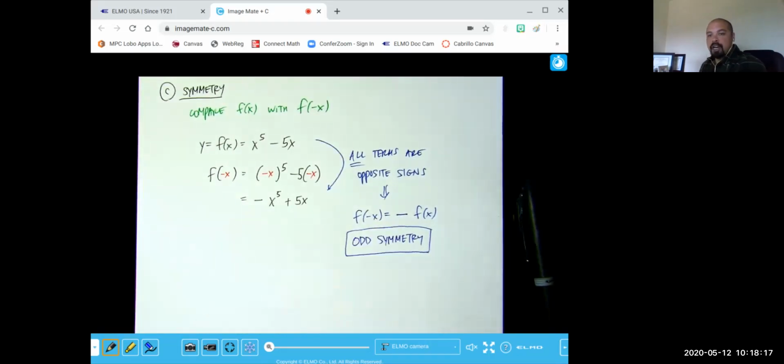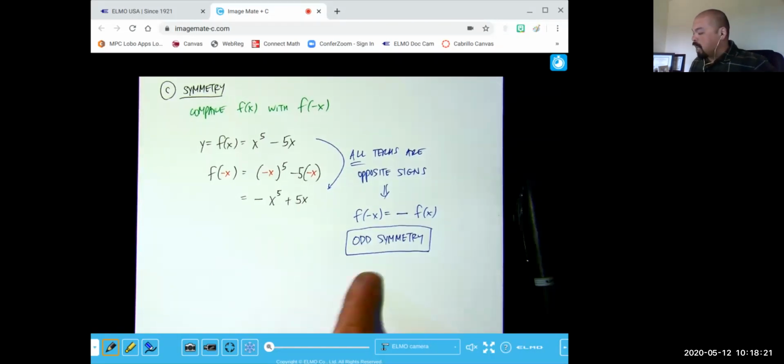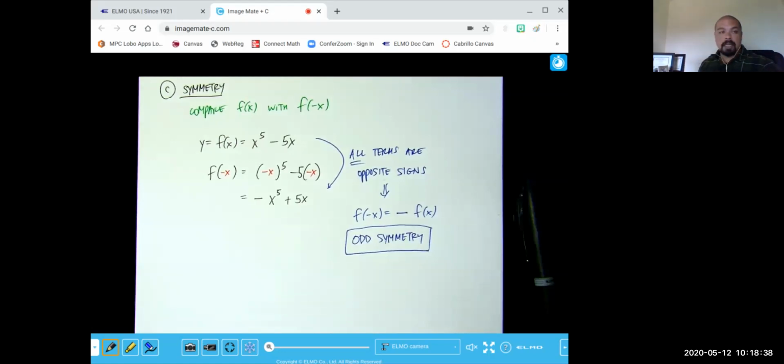I know it's kind of generic. I'm just using my fingers drawing. But we'll see that symmetry. We'll come back to it as we start to work on intervals of increase, decrease, maxes and mins. We'll see that symmetry kind of falling out. And again, that's the reason why I typically skip over it, because we see it in more detailed steps later.